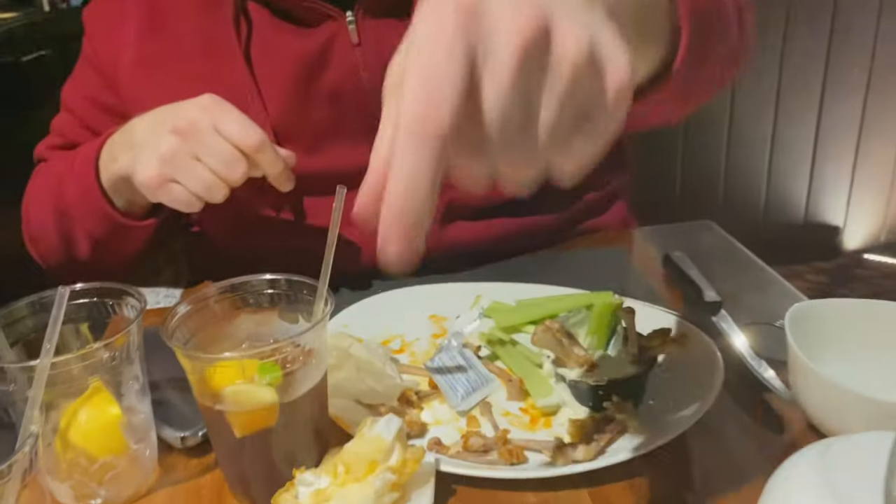I learned that from my grandmother, because she said her first job she was a waitress. She said the guy she worked for at this diner was so cheap that he would reuse everything. She got mad when he would take the little cup of butter or sauce or ketchup off of somebody's used plate and put it on somebody else's plate and send it back out. She said no, that's disgusting. So she would start doing this on purpose when she would clean up a table, so they couldn't reuse the stuff — and she got fired for it. Granted, this was probably in the 50s. Still, there are still people out there that do that.